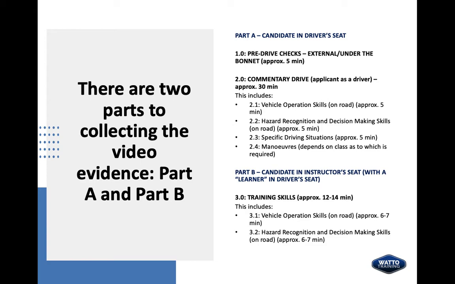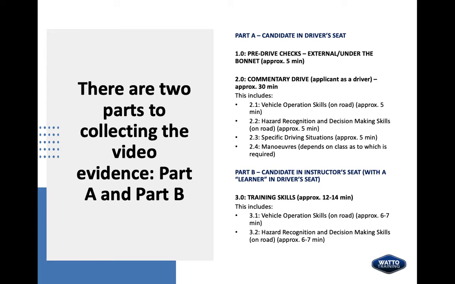Part two, commentary drive, applicant as driver. We want you to cover operational skills, hazard recognition and decision-making skills, a number of specific driving situations, roundabouts, traffic lights, etc., and manoeuvres. Depends on what class as to which manoeuvres are required. You won't have to do uncouple, recouple, for example, for a medium rigid.